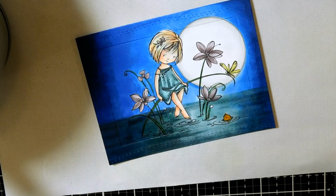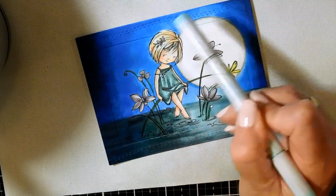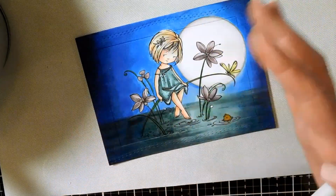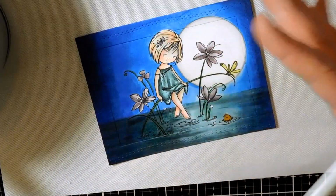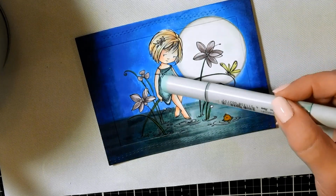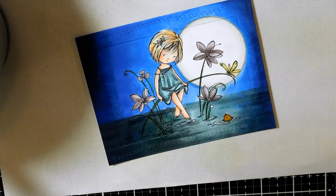And then what I did is I took this BG11 and I colored a little bit over it afterwards, just to make it look more shadowy, more like she has some moonlight on her. This was the same color that I did the highlights on the dress. So that's how I did that.